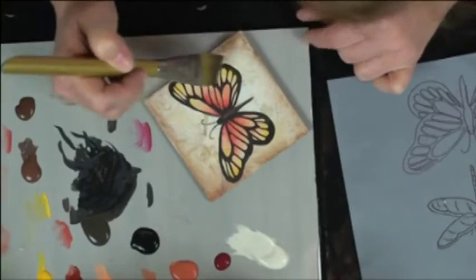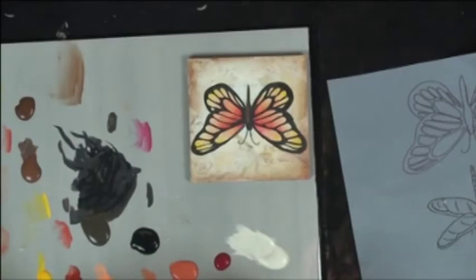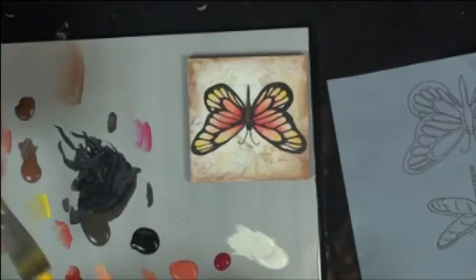Okay, I think that looks pretty charming. And I'm thinking I need just a little bit of color tucked out in there, but I'm not sure if I want red or orange. I'm going to try the orange first and see what I end up looking like.